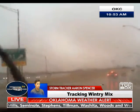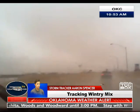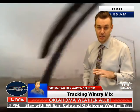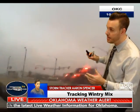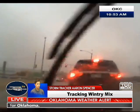Aaron, are you getting any sleet at all? Have you noticed any sleet patterns on your windshield? The reason I'm asking is that we keep getting a couple reports of sleet coming in here into the forecast center. On a day like today, you can call it whatever you want. You can call it sleet, but I think it's probably shot-size hail. These storms were producing hail down in North Texas, and there was a severe thunderstorm warning down there. So I'm going to call it shot-size hail because these are elevated thunderstorms. Are you getting any sleet or any little pieces of hail at all? Have you noticed that at all?